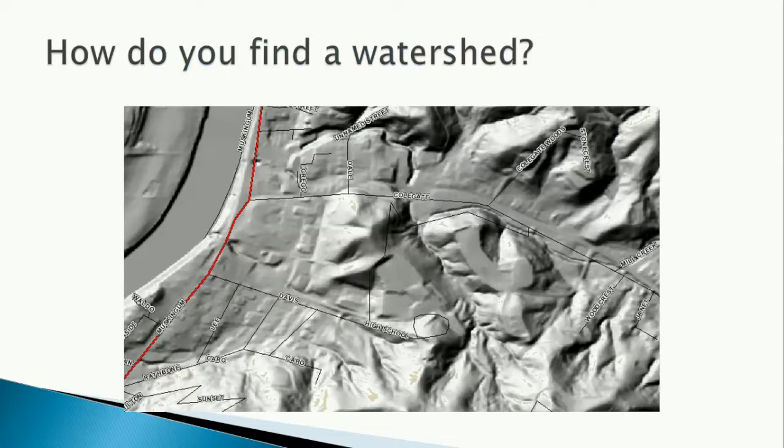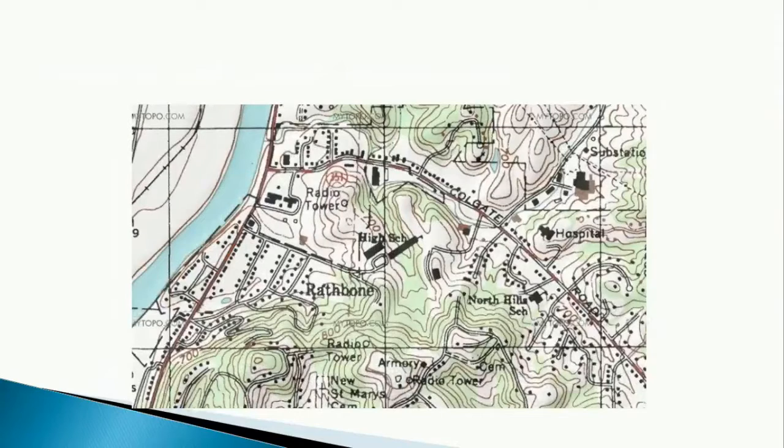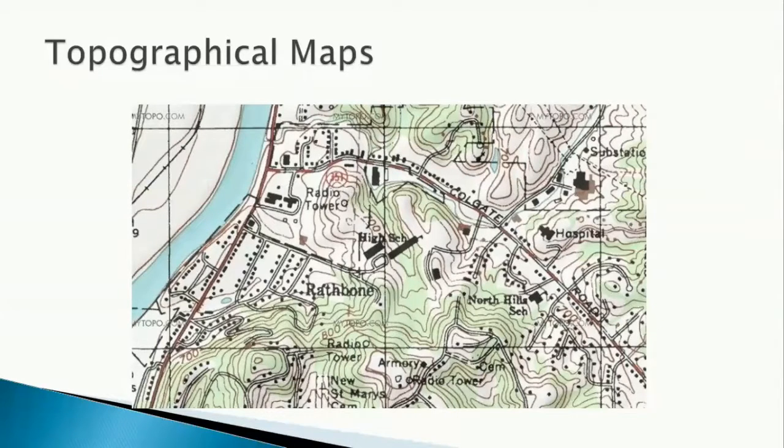Now that you know how to take care of watersheds, let's talk about how to find them on maps. Most maps you see are two-dimensional, but watersheds are three-dimensional structures. Maps pictured here show the height of a landscape, but what if a map doesn't look like this, but looks more like this? These are the type of maps we use to understand where watersheds are by finding the highest points and lowest points to find watershed borders. These type of maps are called topographical maps.